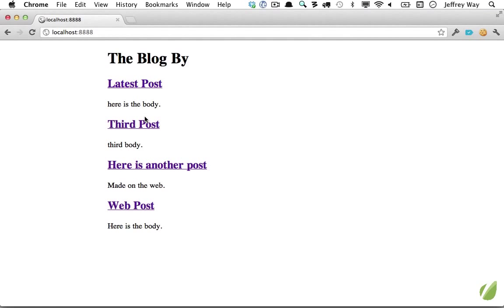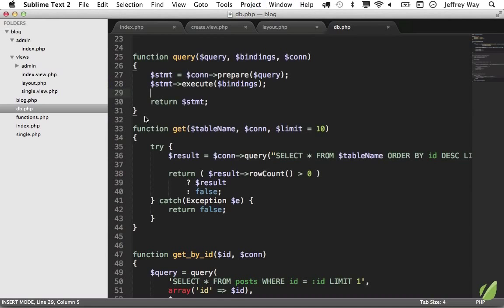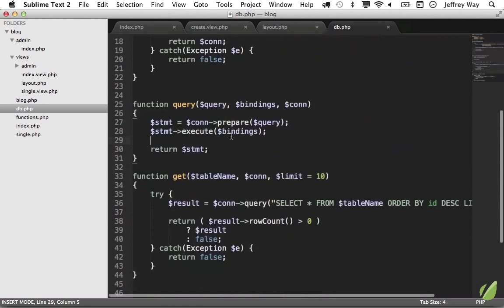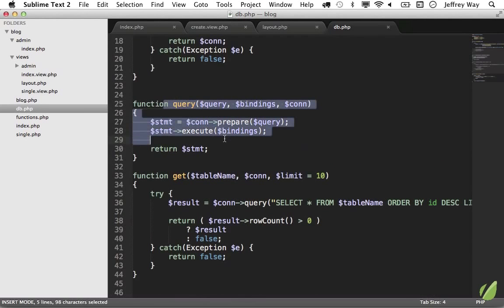So this just about finishes us up for the day. I just want to run a quick comb through the project to see if there's anything we need to change. I'm going to come back to our DB file. And I want you to notice this query. We're executing it and immediately returning it. But why don't we instead return statement?